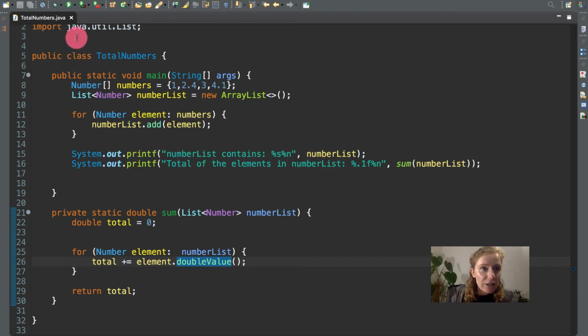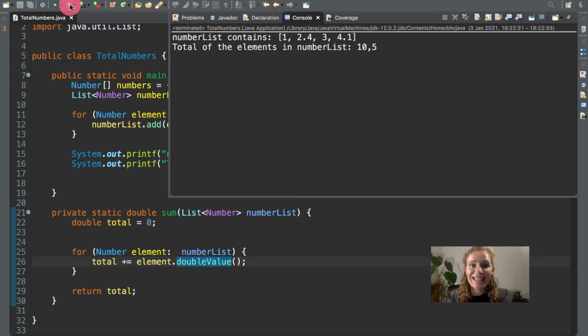So you can see here when I press play that it sums up the total, 10.5, and it actually does show the total of the elements in number list, which is 10.5. So because the initializers are primitive values, Java auto-boxes them into their corresponding object.